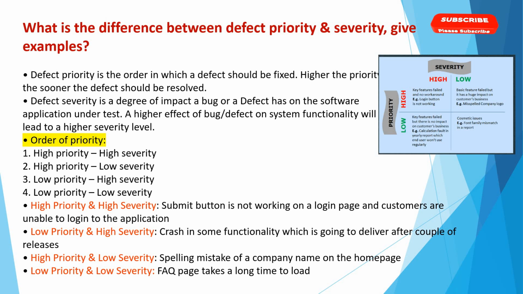The FAQ page takes a long time to load, right? A lot of people depend on the FAQ page. For example, you may have some applications where the FAQ page is not impacted at all. Currently I'm working on an application where the FAQ page is very important because a lot of people will see how different functionality works and what the patterns are. So that page is very critical for us. If that breaks, it is a high priority, and it depends on the application also. You really need to find out what is very critical, and from a tester's perception, what has to be high priority and low priority.